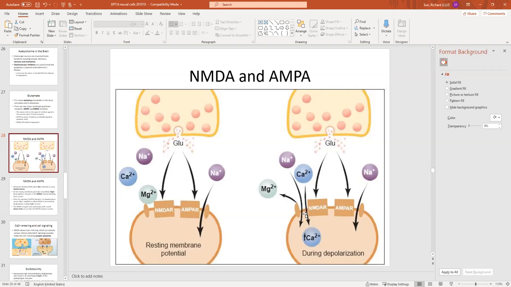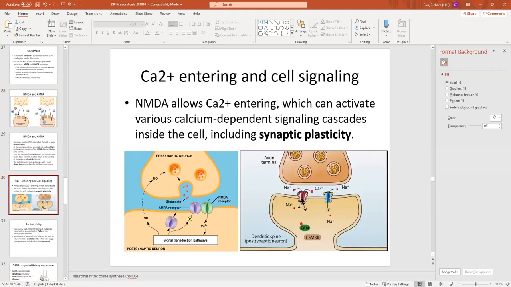So that's one thing. The second thing is that calcium can cause a lot of postsynaptic remodeling. For example, calcium coming in can bind on several modulators like calmodulin. You don't need to know all this, but what it will do is increase the amount of receptor. So the more calcium coming in, the more receptor will be anchored on the postsynaptic side. And that is part of the neuroplasticity, that the more you excite these circuits, the more it will generate more receptor. That will open up more channels to make this conduction even stronger.